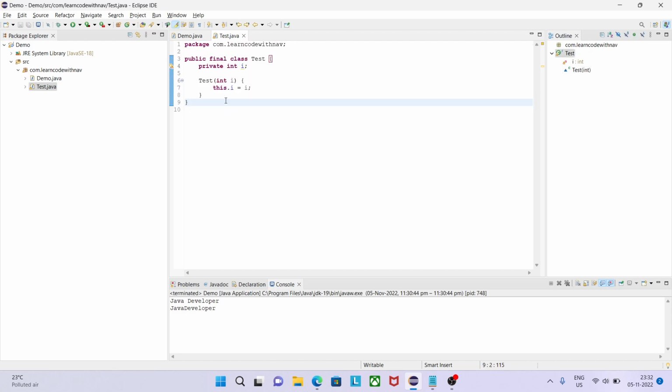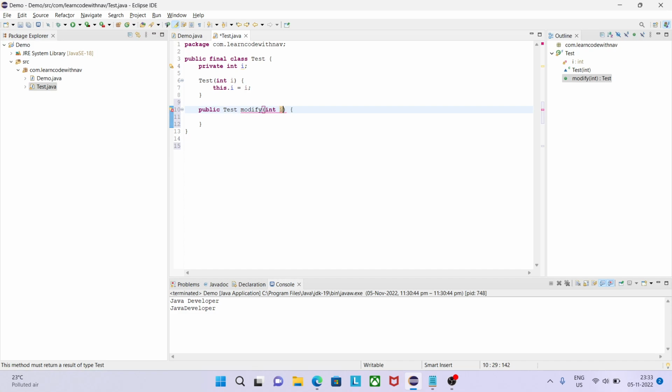Now let's define one method inside it, that will be public Test modify. It will accept one parameter, int i.